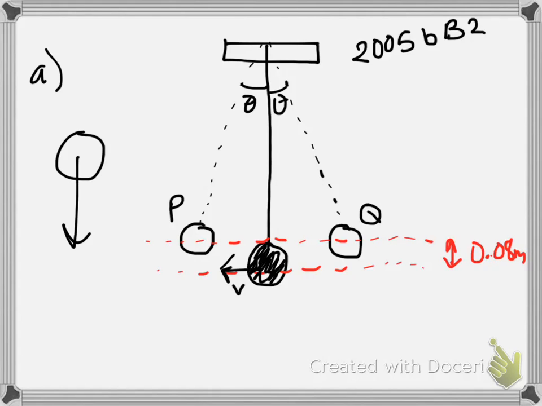Well, we have the force of gravity. Let me do it in a different color. So we have the force of gravity that goes down, and then we have tension that goes up, but it doesn't go up straight. It goes up at an angle, and that angle would technically be right here and be theta. You don't really have to show that, but it might come in handy.